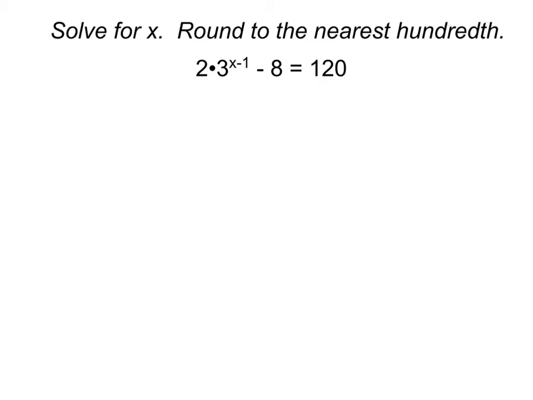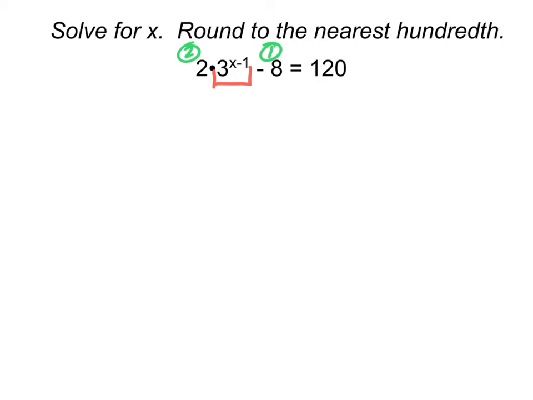All right, so if I'm going to be able to solve this one for x, think when we did our inverses, we had to get the exponential part by itself first, and that's going to be no different here. So I got the 2 that's multiplied there, and I got the -8 that's there. Since I'm trying to solve this equation, I'm having to undo it, so I'm going backwards through the order of operations. So the very first thing I'm going to do is move out that -8, and then I'm going to get rid of the 2 from both sides.